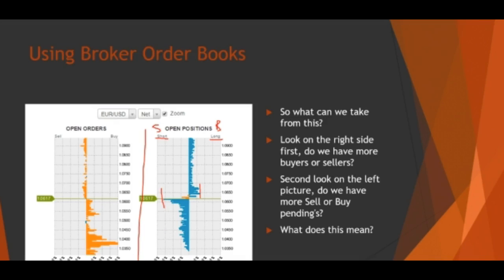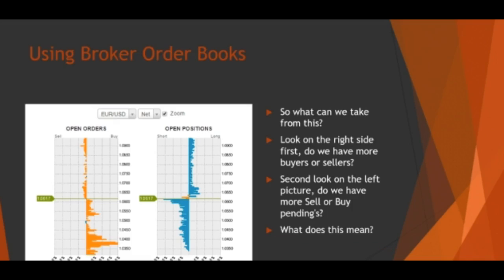And what you can do is you can look down at the dotted line and say we have a little bit over 1.5% here, and we have under 1%, maybe like 0.75% on here. So we have more sellers than buyers. And then look at the left side. Do we have more seller or buy pendings? Clearly, we have more buy pendings than we have sell pendings. There's almost nothing here. Tons right here. All right, so what does this mean? This is our main question. What does this mean? What can we do with this?